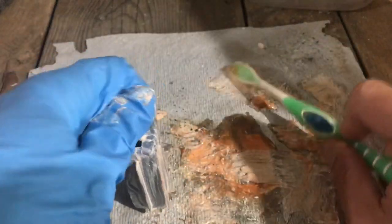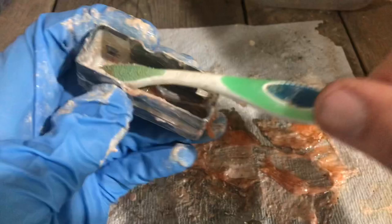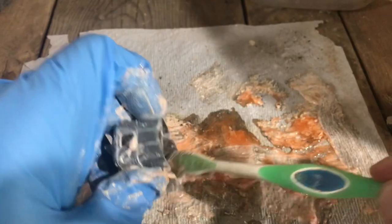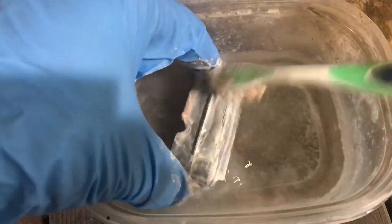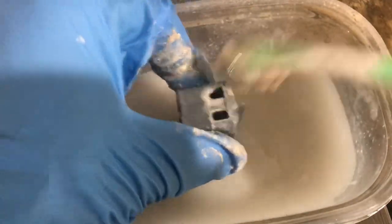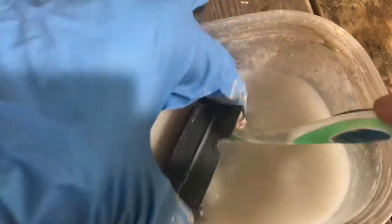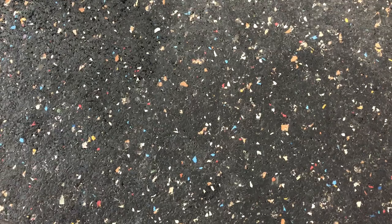So this was another just about an hour soak in the citrus strip. The newer paints seem to react a lot better than some of the older enamels that Lesney used. But we're going to strip this casting back down and give it another shot. Little did I know what I was getting into with this. Four times I have repainted this overall casting.